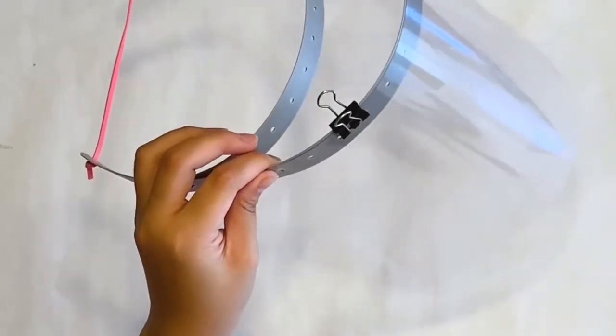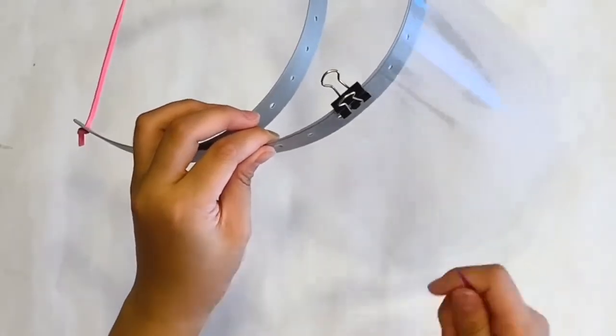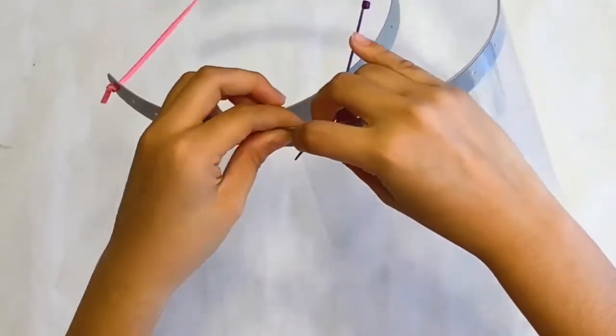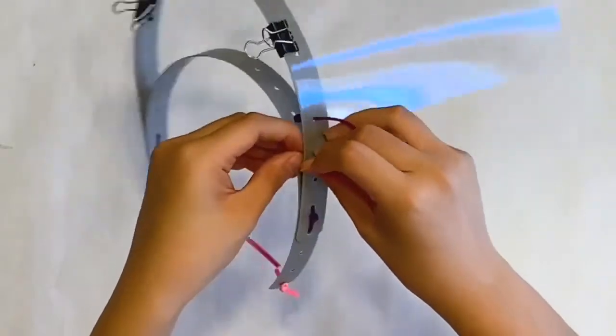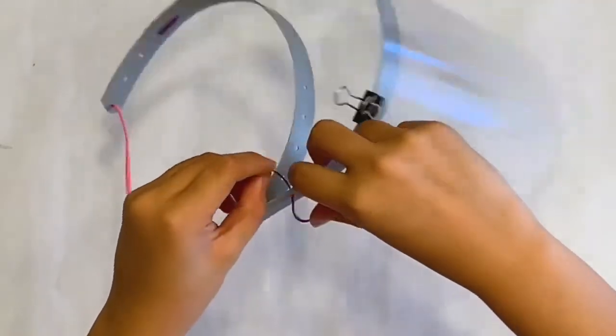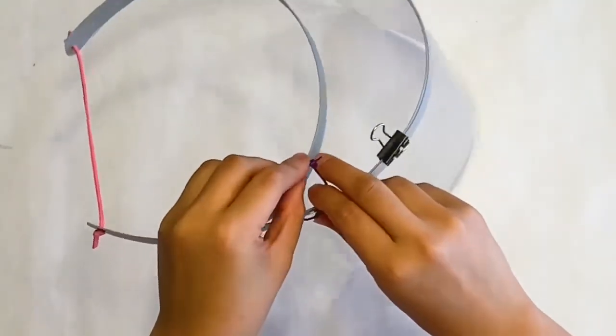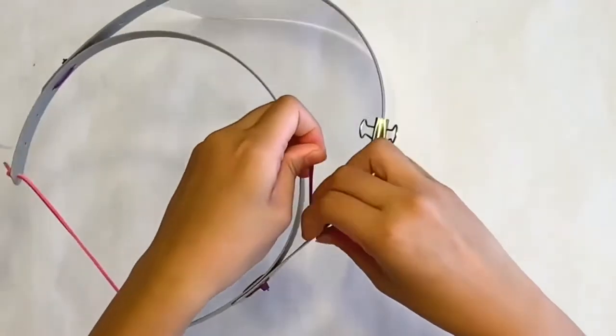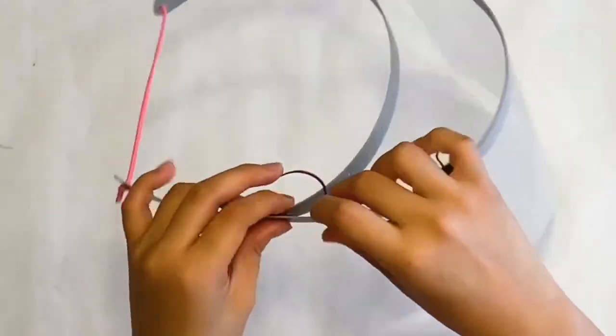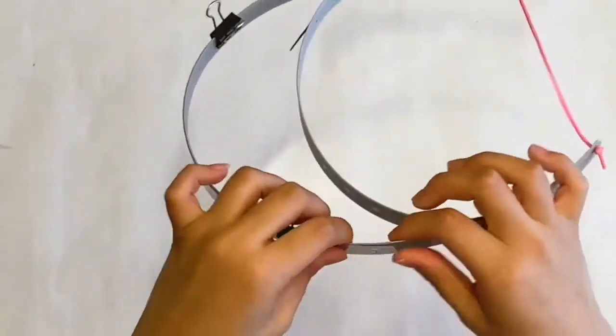Now here you are just going to take a zip tie and make sure you insert it from the inside. You connect the first hole that is covered by the binder sheet and the one that is not and just push it through and tighten it as much as possible. Do the same for the other side.